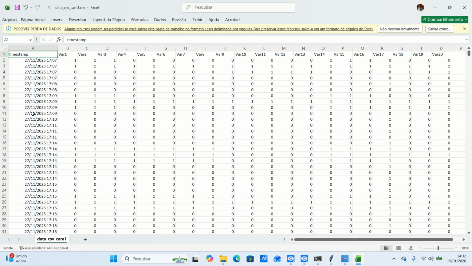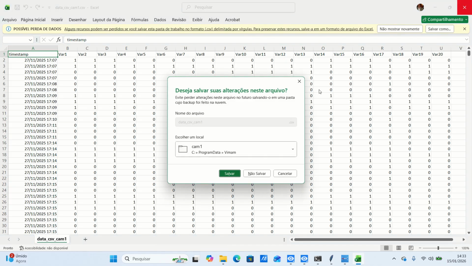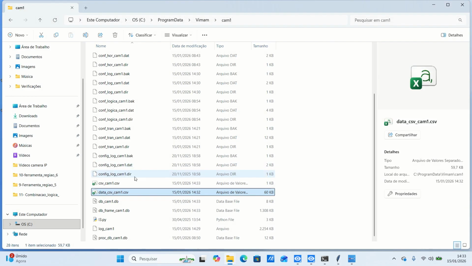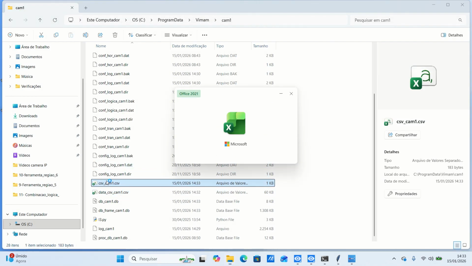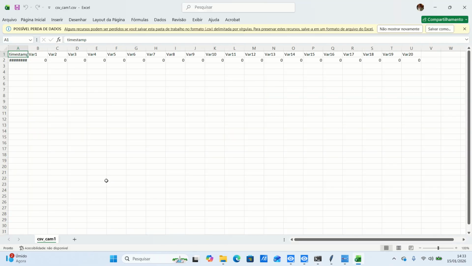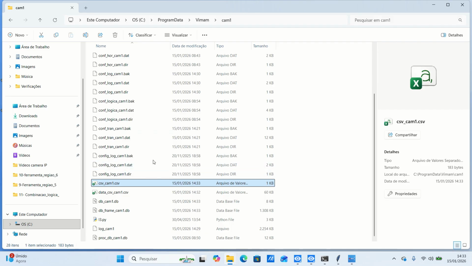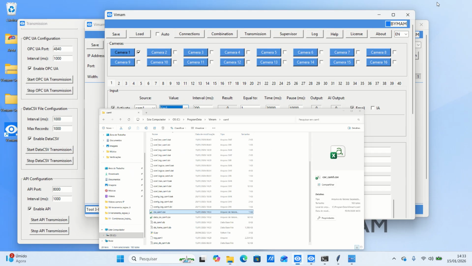If there was a variation or not, if there is no variation, it doesn't record. And here I have the CSV file that is updated with only one line. This line here gets replaced. Let's go back.